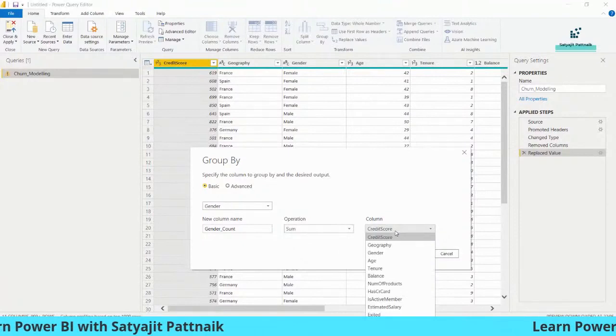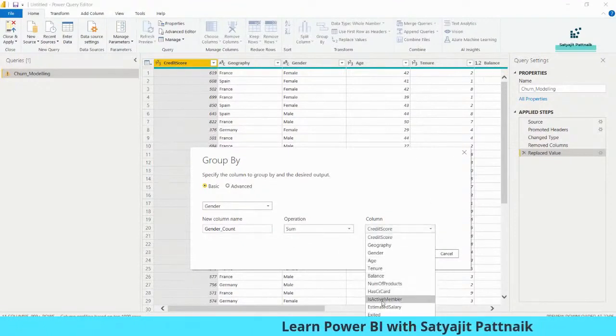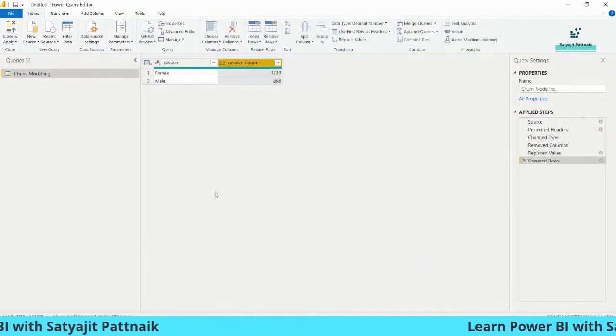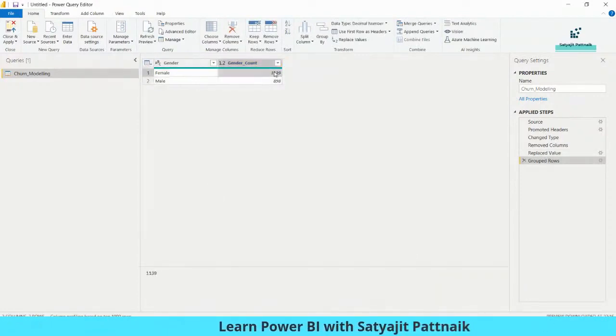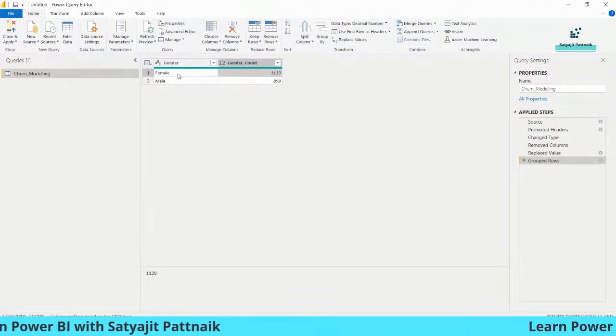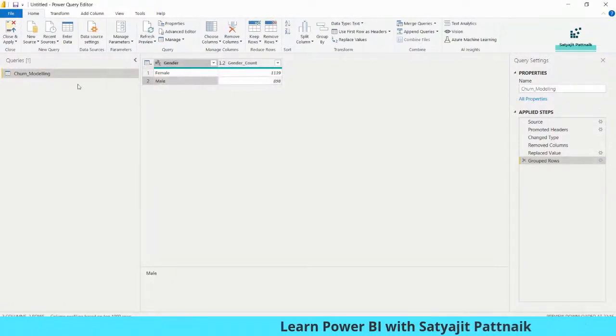On which column am I going to group by? Let's say I want to see exited. So I want to see how many females have exited or how many males have exited, right? Let's click on OK. Now you can see that 1139 females have exited from the system and 898 males have exited. Okay, let me just close it down.